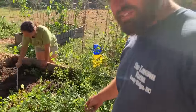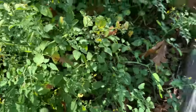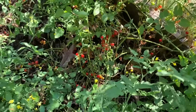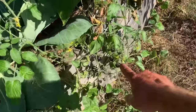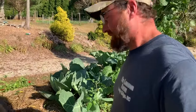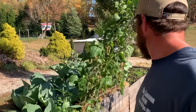The only thing we've got left growing are these spoon tomatoes here. I'm not a tomato person so I hadn't even tried them, but Megan says they're delicious. They're tiny — even smaller than cherry tomatoes, which I don't like because they're too big to be a bite size. They're loaded with them in there. Megan's going to eat a salad tonight and come out and pick what's left. We also have a black cherry tomato that has finally taken off and started growing, but none of them are quite ripe yet. We're just going to leave it there and see if they ripen up.